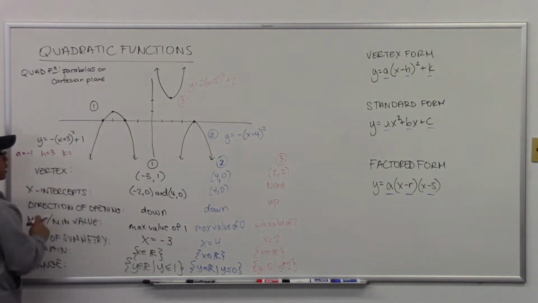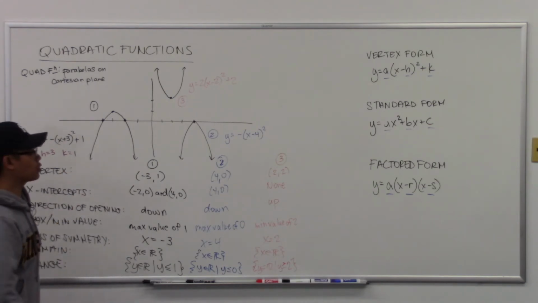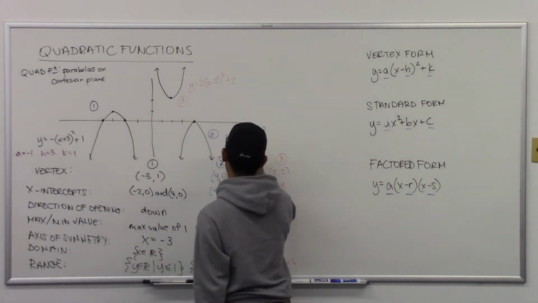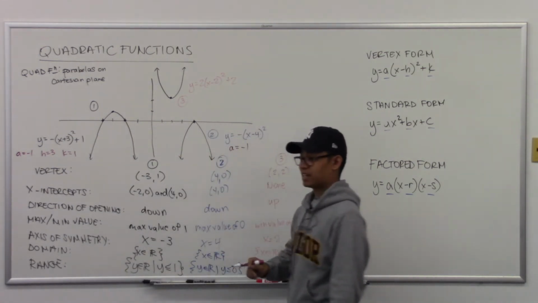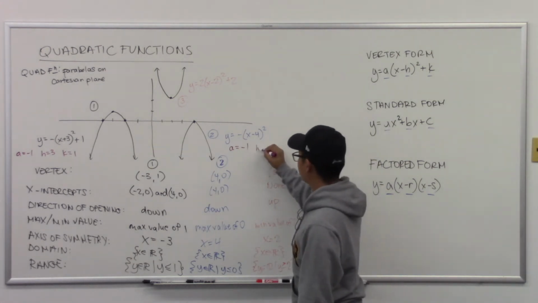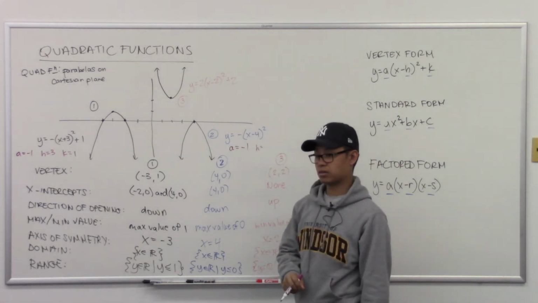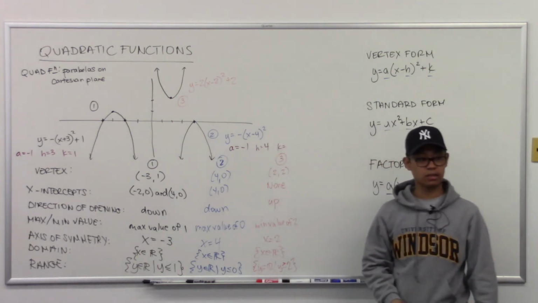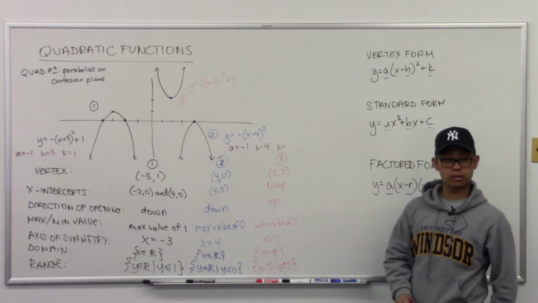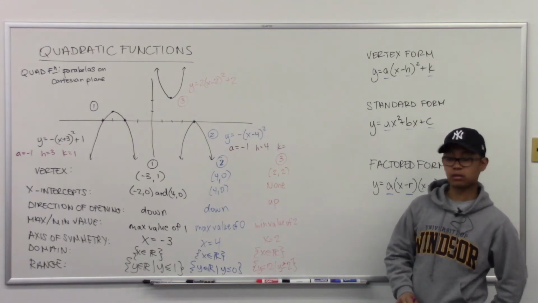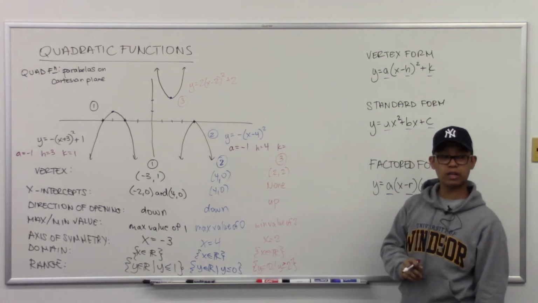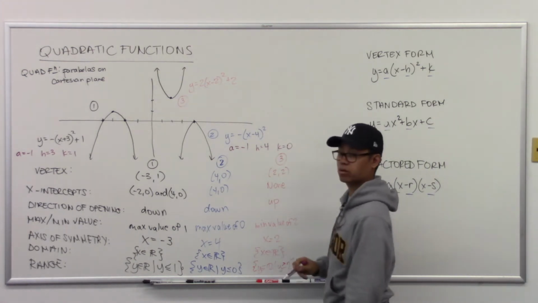K is equal to what, Nick? 1. Yes. For this equation, what does it look like A is? Maya? Okay, Nick, negative 1. Maya, what does it look like H is in this case? Good, it's the opposite. Jules, what does it look like K is? If you had a 1 here, it would say +1. It's 0. In this case, K is 0.